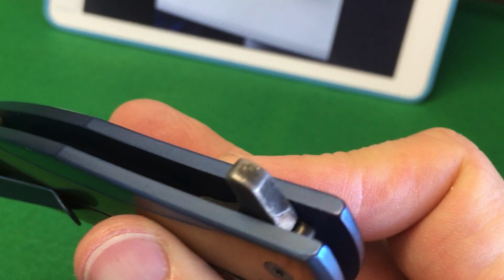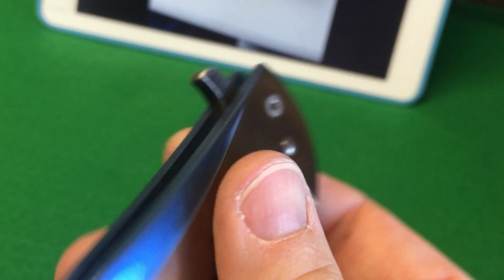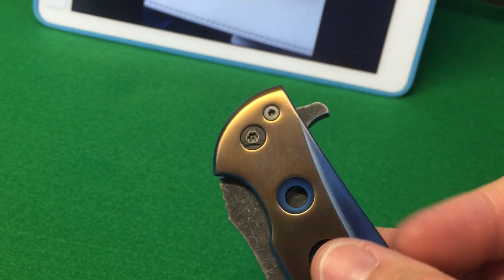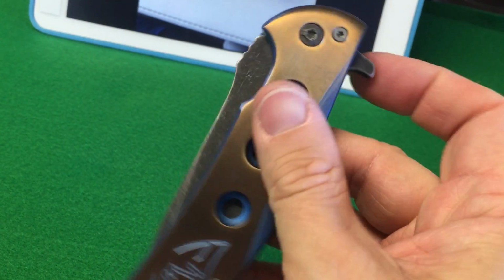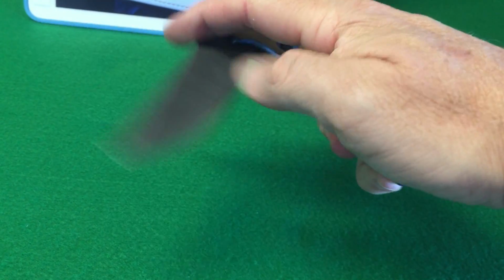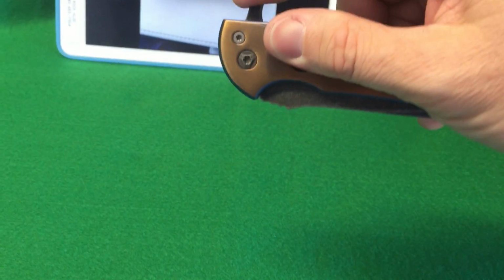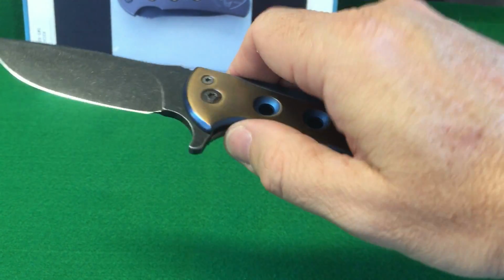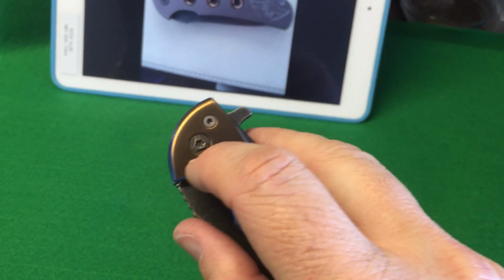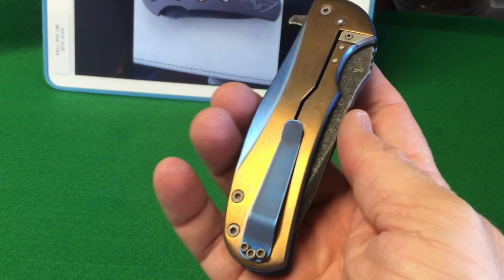The guy who did the chop job on the flipper tab did a really great job. It came out nice. It looks pretty much factory, even though it's not. There's still plenty of flipper tab. It's pretty much a light switch flipper. You don't need any preload, so you don't have to push. Of course, if you do, it fires even faster, but it's riding on caged bearings, very small cage bearings, one on each side, which are my favorite. They're nice to work with.